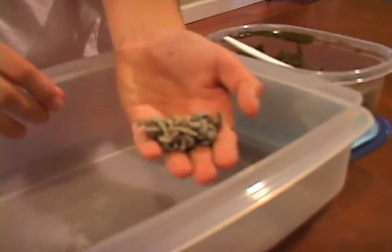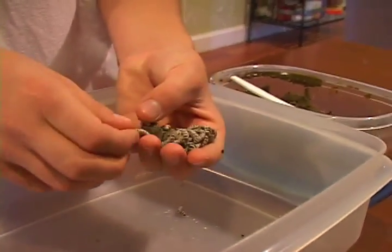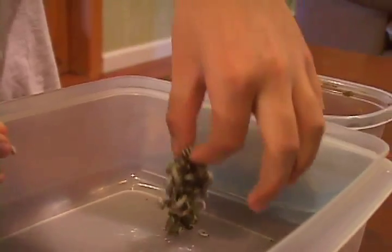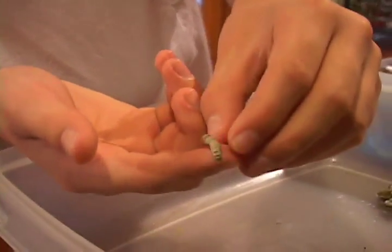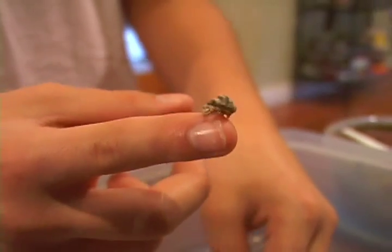As we talked about the juveniles before, here they are — a bunch of them, about 30 to 50 in there. They're still kind of small and they're starting to spin silk. You can see I can pick one up and they'll all come with it. Here's another guy — exact same worm, same species.